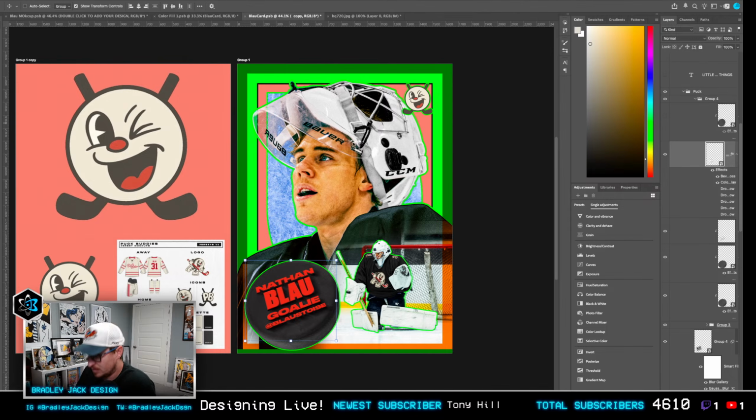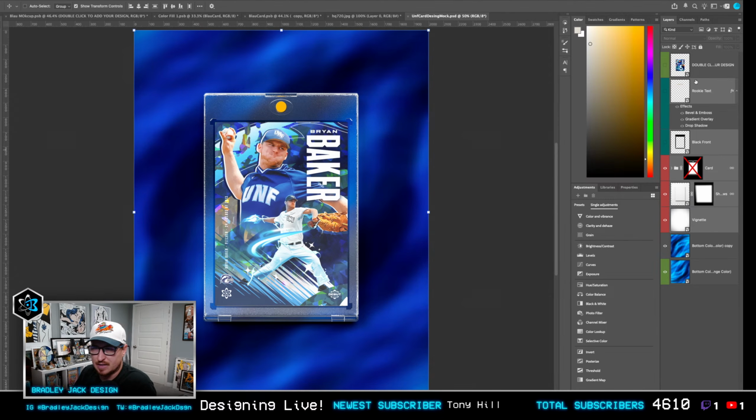So let me figure out, I think I put them in the UNF design. So I'm just going to copy and paste them from there because I know the sizing's good, and then just figure out positionally where it'll go. One will probably cover up down here. Maybe I move the logo down there and maybe we have it say Puck Buddies there.